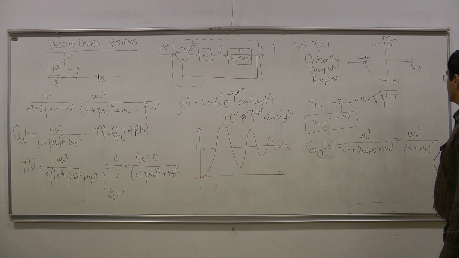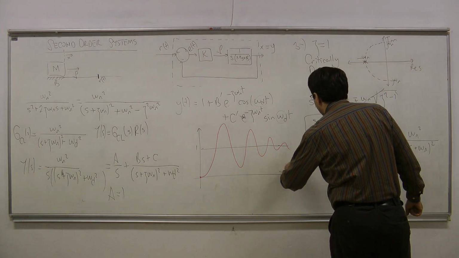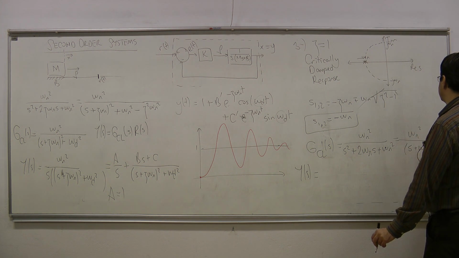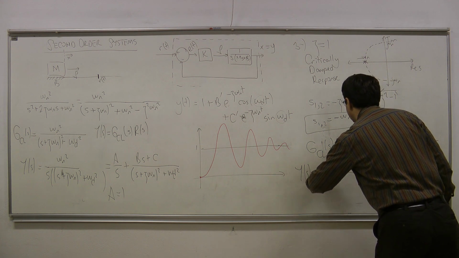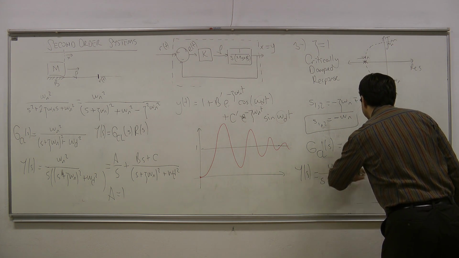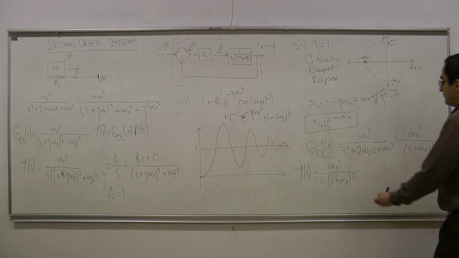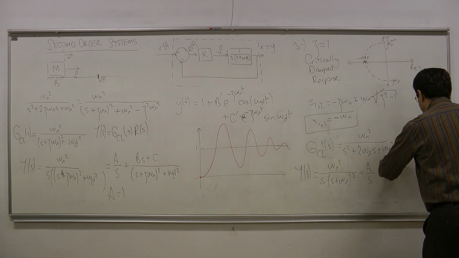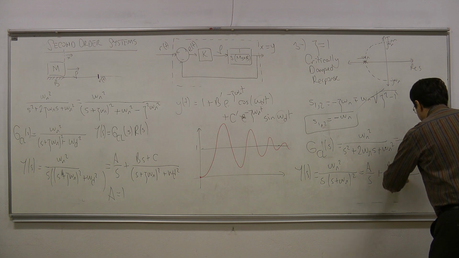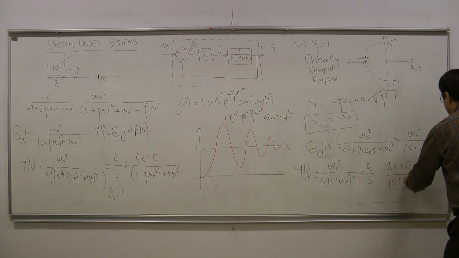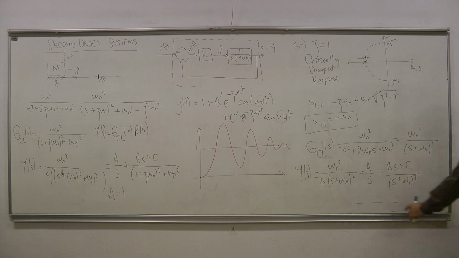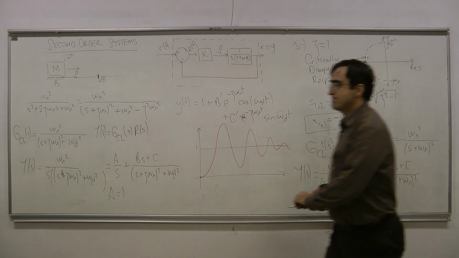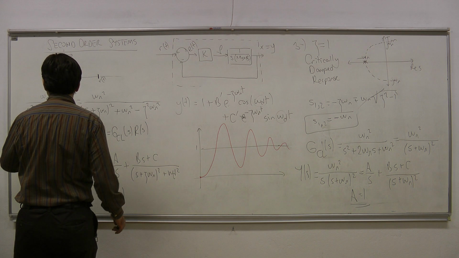So now let us try to see that in the Laplace domain. The output, the step response, is going to be 1 over s times this transfer function, omega n square over (s plus omega n) square. And I'm going to apply again a partial fraction expansion here: A over s plus (b s plus c) divided by (s plus omega n) square. And again, I will say to you here that A is going to be exactly equal to 1, if you do the calculations.